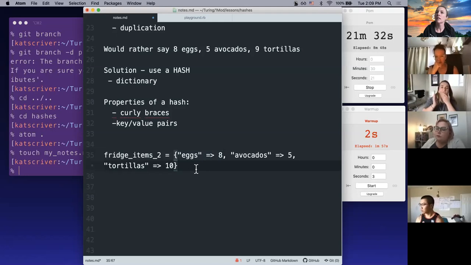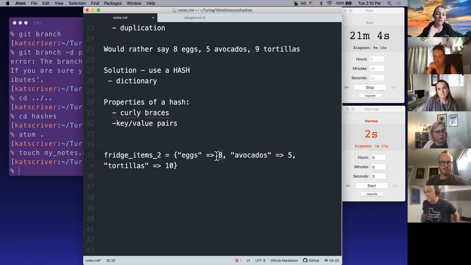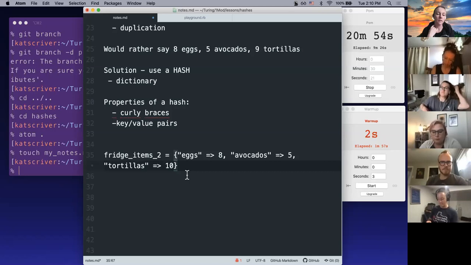So would each of the key value pairs be like its own object, or is just the fridge item an object? That's a great question. The fridge item is a hash object. Now the key value pairs are made up of different objects. Like eggs is a string, which is technically an object in Ruby. This value is an integer, which is also technically an object in Ruby. The key value pair itself is not an object. So we do have a couple different objects going on, but I would say mostly it's the whole hash that is the object you'll be dealing with. Does that help? Okay, so each individual one, just consider a key value pair. Exactly.